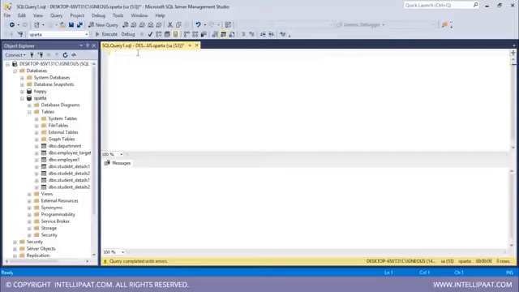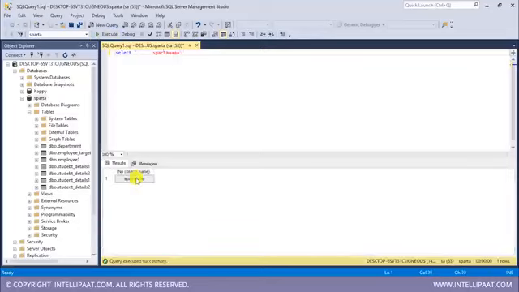So let me first create a string with some blank spaces on the left side. So I'll type select, and then I will give some blank spaces on the left side. Now let me pass in a string and I'll name the string to be Sparta. I'll hit execute. Right. So this is the string which has some leading spaces on the left side.